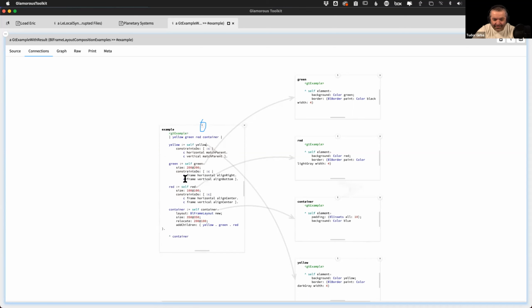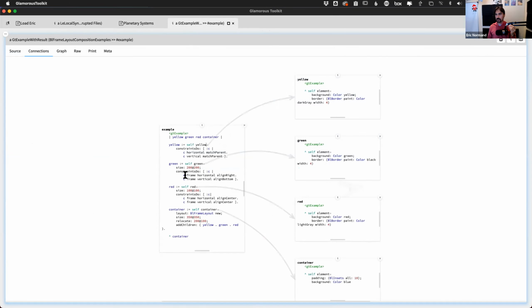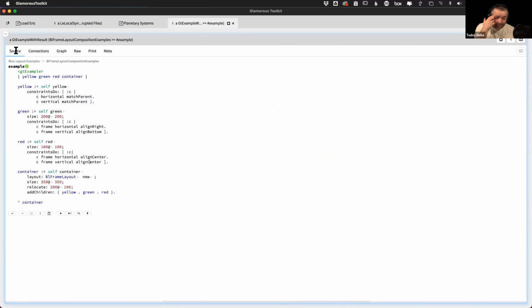So I like this idea of the frame: horizontal align, this one, align center, and align right. So I want to try that now. Can I jump back here and try it? Wait, how did they use it though? This is the add children. Okay, so it needs a constraint. So you can get out of this because it's maybe not necessarily interesting, but it's just one of those. I'm going to keep this tab here so I can jump.